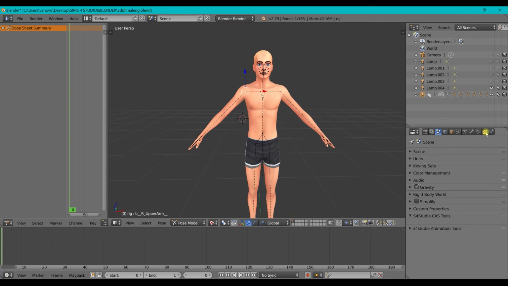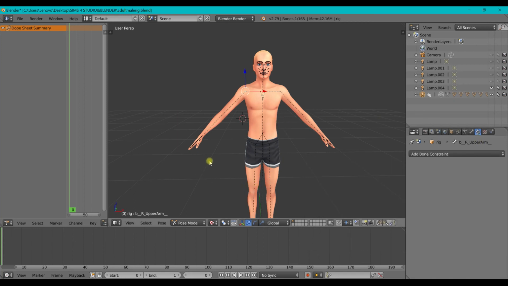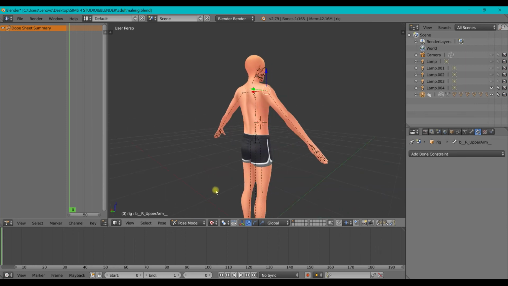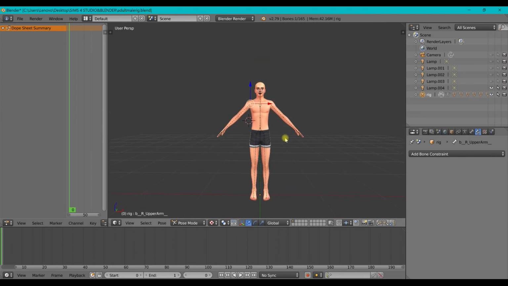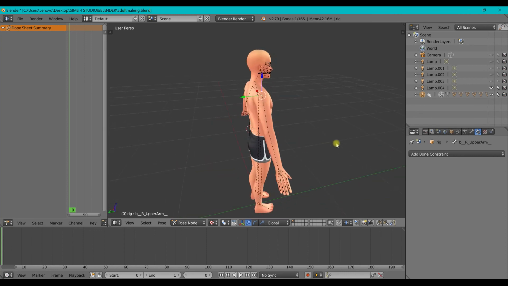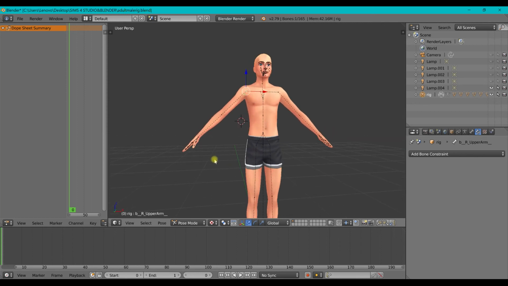I will also show how to use some techniques like inverse kinematic here. It means that one bone will drag along the number of bones that you selected along with it, and it will move by itself. I'll show you how this works in my next videos. I made this video specifically for beginners because I remember how hard it was to start working with Blender, and I wish there was a guide like this for me. So now I'm creating this for you, and here we are.